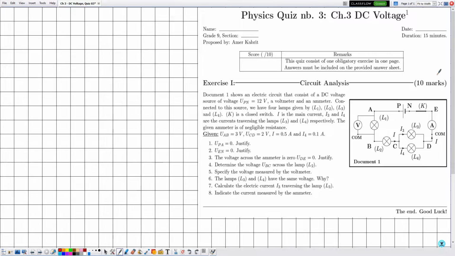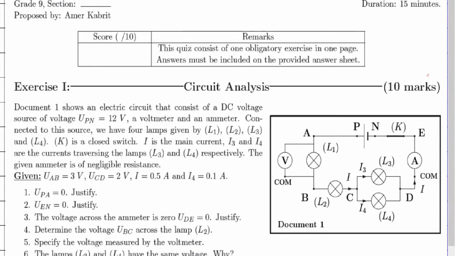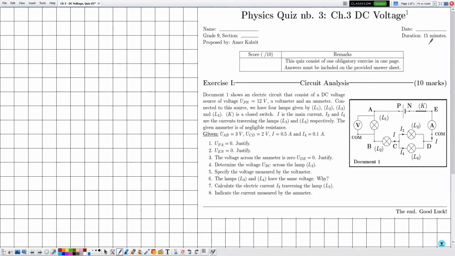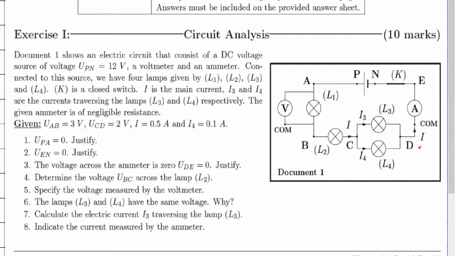One must always keep an eye on the duration of this quiz, which is 15 minutes. Probably it will take me a bit longer than 15 minutes because I need to explain everything. Let's start directly. So exercise 1, document 1, they mentioned the document, now we can use it.